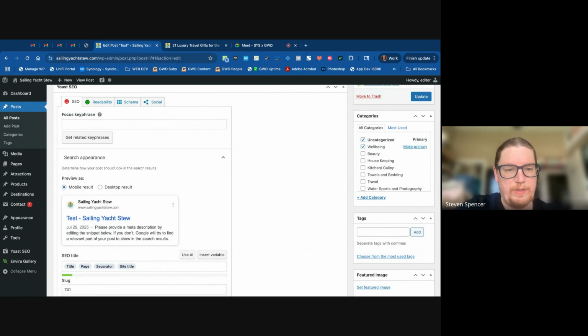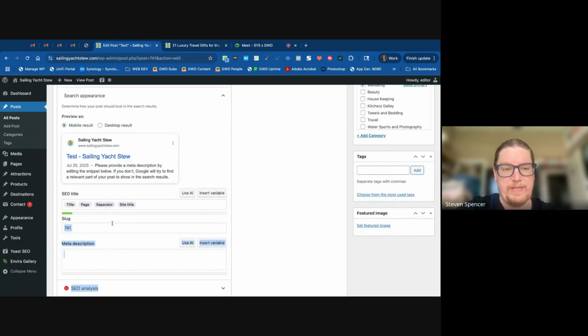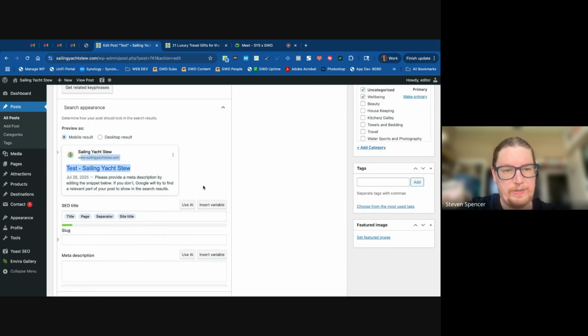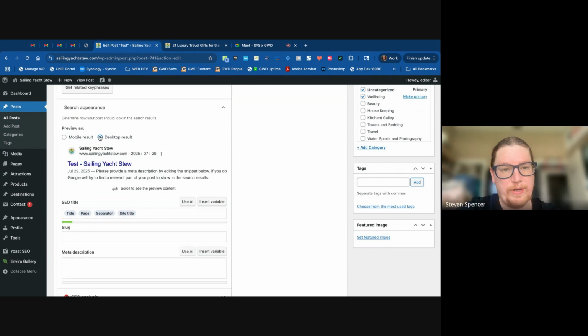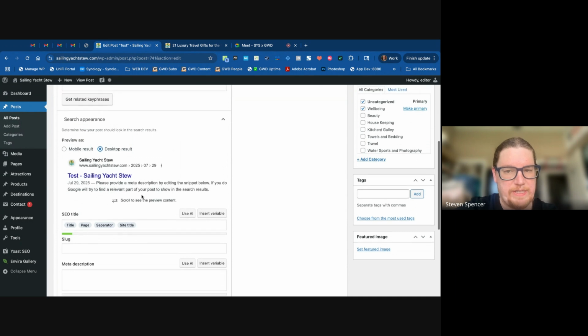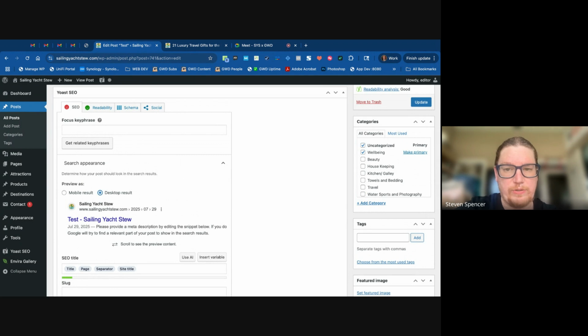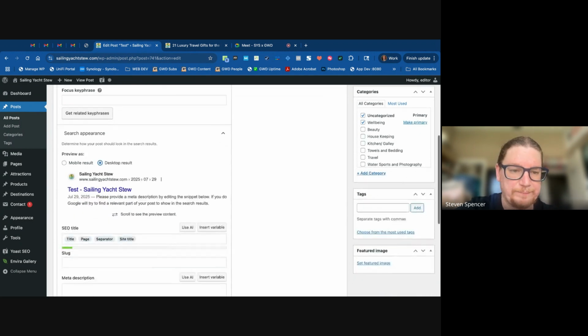By default, we have this SEO section that will take your title, take your content, and it will do fundamental SEO things. You can update it if you want. This right here is showing you what it's going to look like when it shows up in Google. It's giving you a preview of what it'll look like, and you can update the title to make it a little more enticing. That's what this section is for. You have the capability to do that, which is nice. You can control your SEO metadata, it's called.